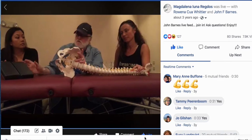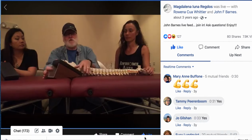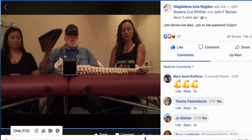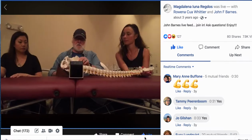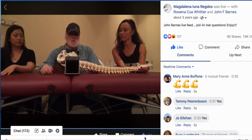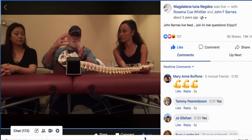And then we use these wedges as levers. With the person on their back, the left wedge is under the left iliac crest. The right wedge is lower at an angle under the greater trochanter and comes up to meet the other wedge. Then the body weight, gravity, time, and eventually the therapist's hands help to bring the torque out of the system.